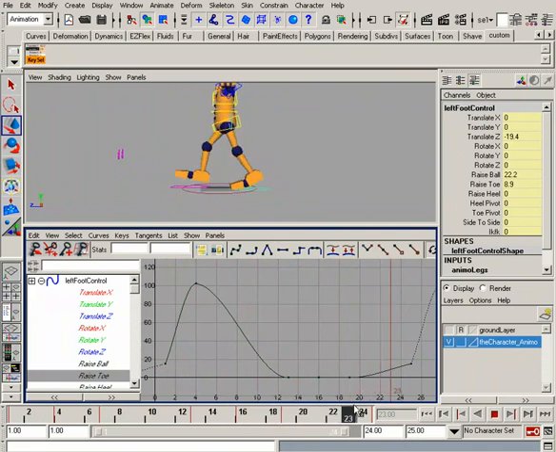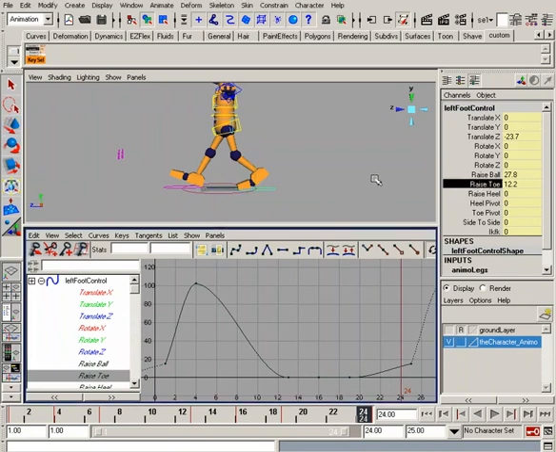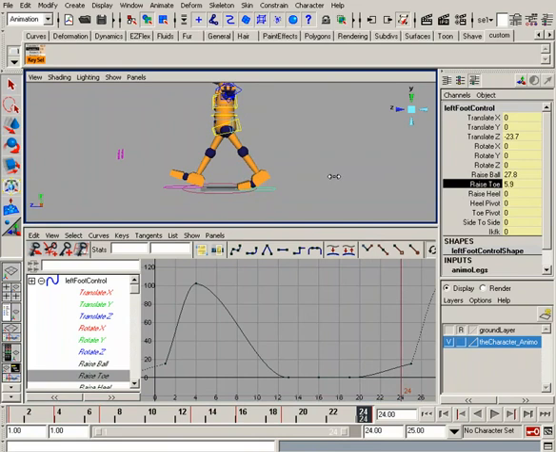Frame 19, around frame 24, that really should be zeroed out. It should be pretty sticky to the ground, as I say. So let's lower that a little bit, the toe raise. Let's lower that and get that leg straightened out a little bit. So let's say something like 6. Okay, so this is what our graph looks like then.